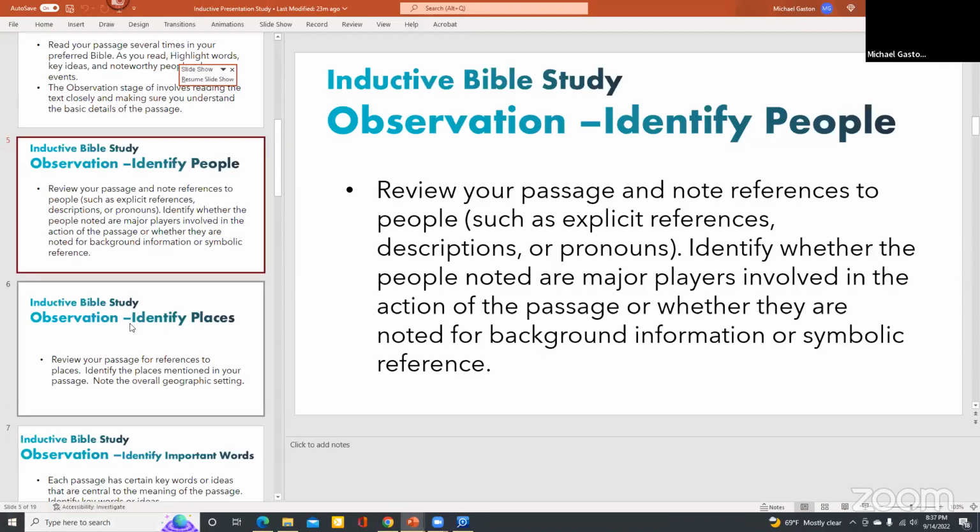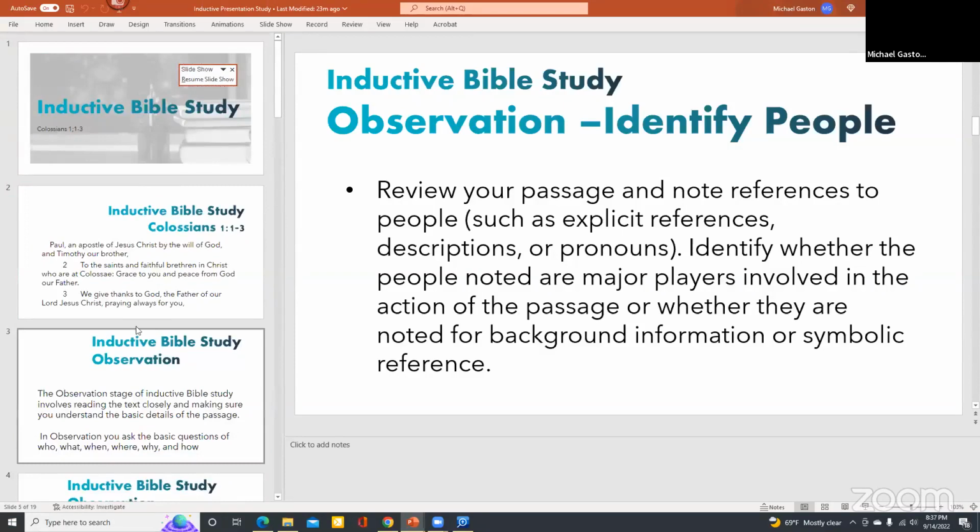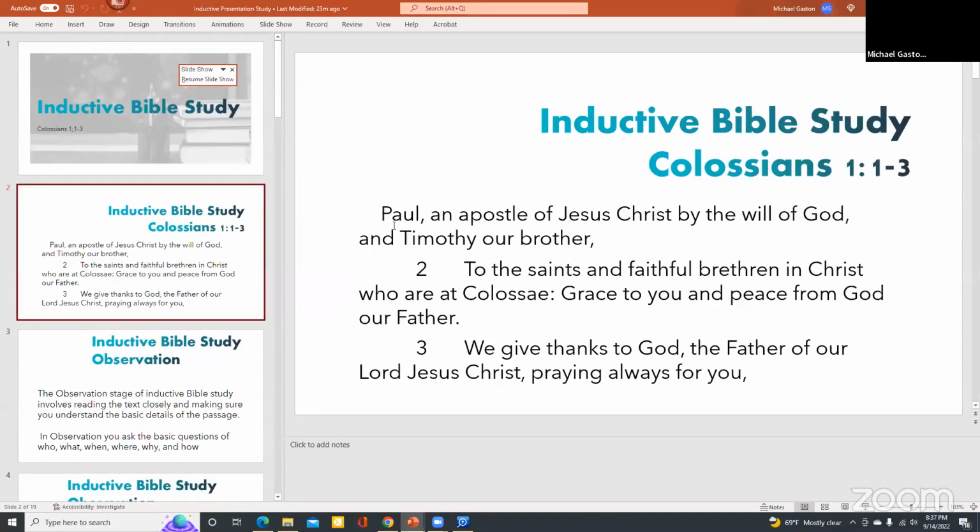So again, going back to our verse here. We identified who Paul was, and you can do more research on Paul. We know a little bit about him. We know he's an apostle. And we know who Jesus Christ is. Everyone on the line, do you have an idea who Jesus Christ is? Even if you are brand new, you've heard the name before. And if you haven't, you can research it. I would highlight the word and research Jesus, and I would research Christ.